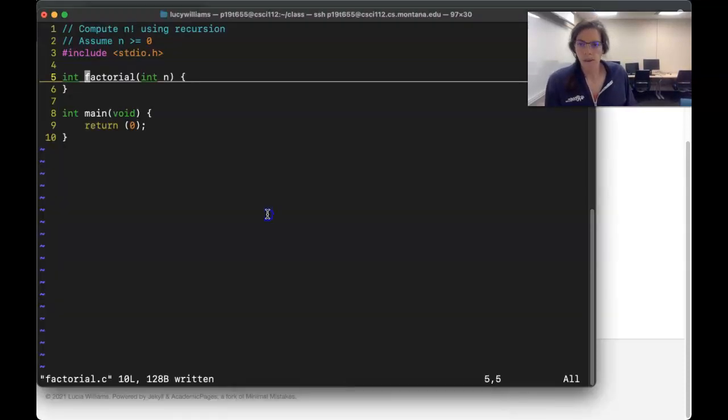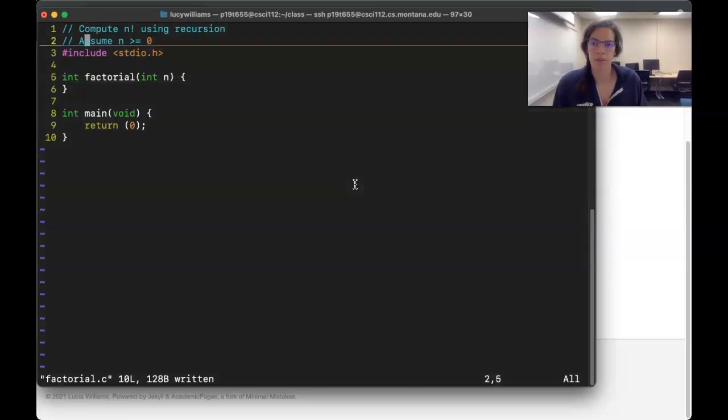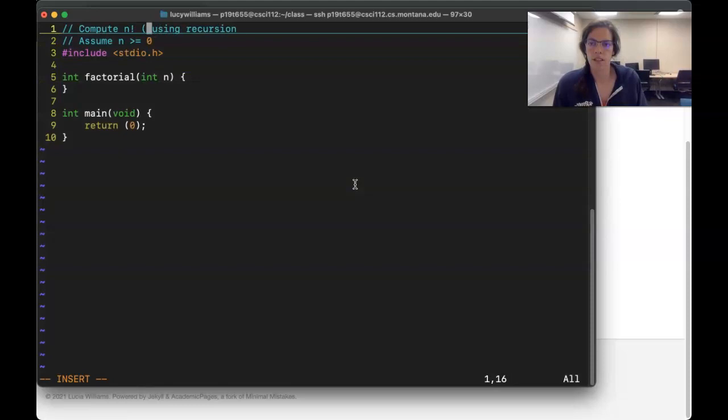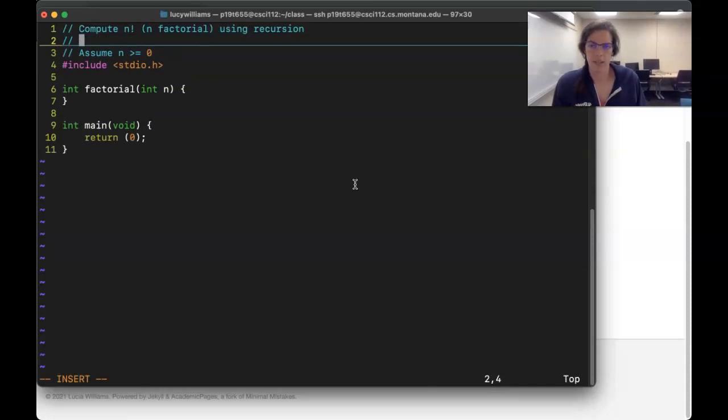So in order to start understanding recursion, let's look at an example where we would like to compute n factorial using recursion. So what is n factorial?